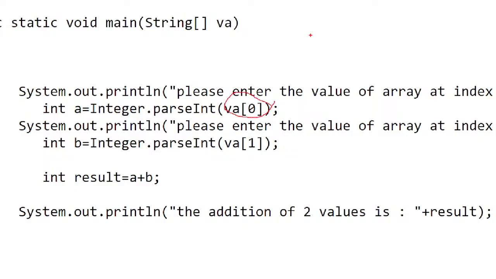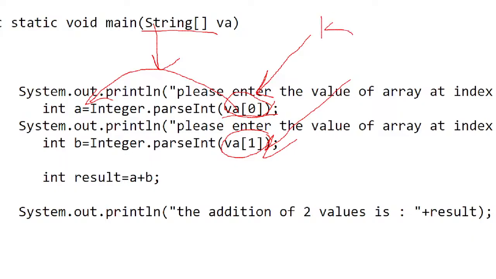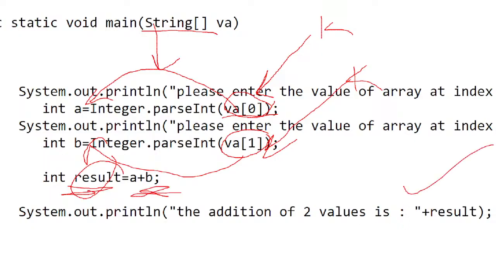This is the value I can give from the keyboard. When given from the keyboard, this is a number but will be considered as a string. So in my program I am converting this into an integer, and here also the same thing. This value I can take from the keyboard, and here also I can take the value from the keyboard, and this again I can convert into a number. Here I am doing the addition operation, and now I am printing the values. Okay, fine.